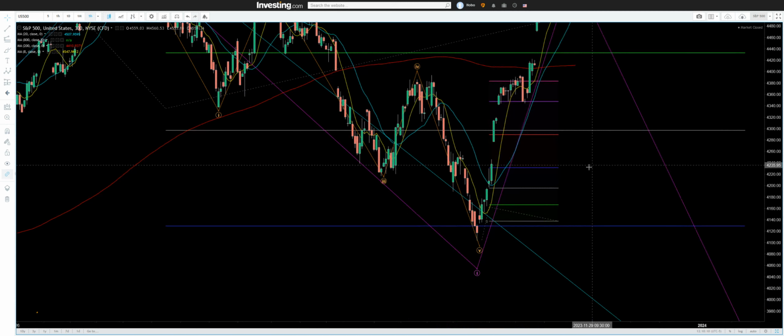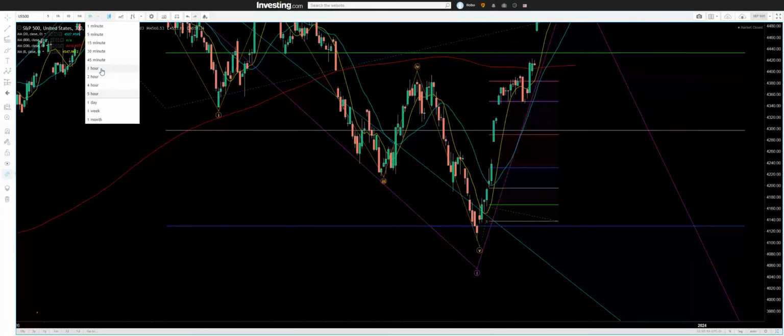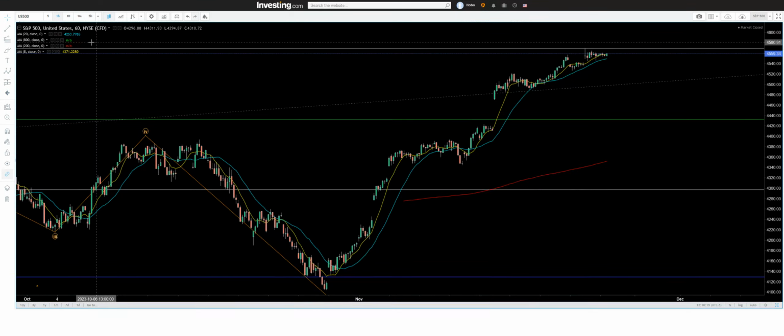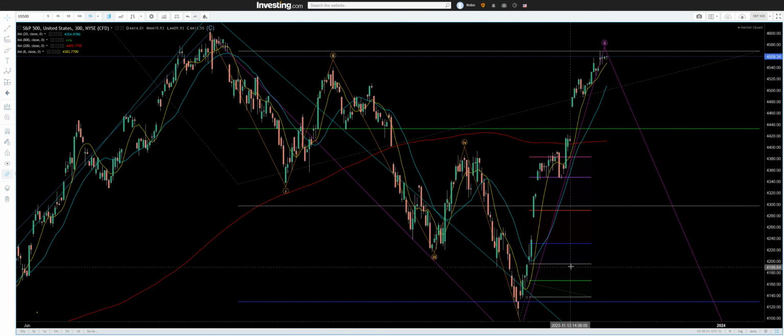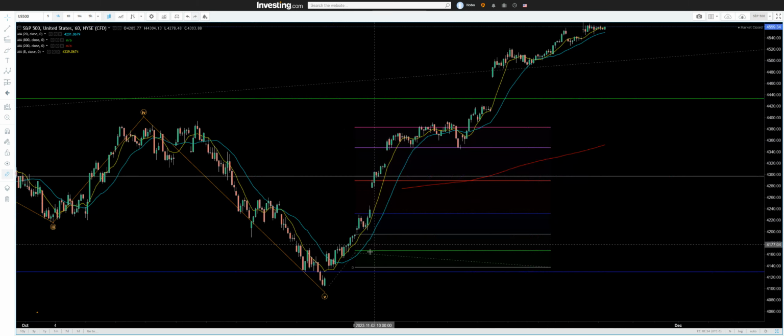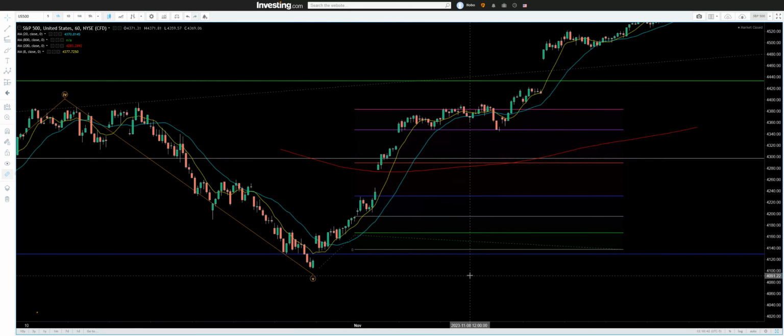Let's take a look on the 1 hour, what that exactly looks like. And where did it go? Geez. Okay, let's just make sure it's visible on the 1 hour here for us. No, it was not. Okay, so let's go back to check the 1 hour. And wave 1, maybe not a real clear wave 1 here.